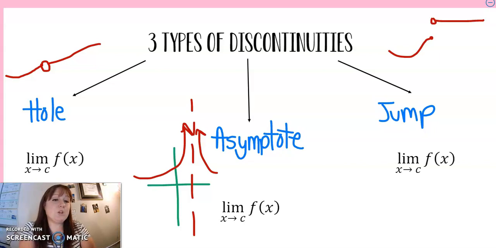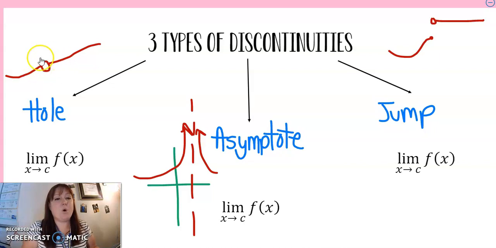So the way we're going to look at this is we're going to say a hole, the limit, okay. We find a discontinuity whenever we're dividing by 0. Okay, that's how we know we have a discontinuity. Any numbers that cause us to divide by 0 are our discontinuities. Okay, so then we have to decide, is it a hole, is it an asymptote, or is it a jump? Now, typically it's not going to be a jump. I'll just tell you that. Very rarely is it a jump. Typically it's going to be a hole and an asymptote. So we look at that and we say, all right, what's the limit as x approaches this number? Remember, limit is just saying as x gets really close to this number, what is y doing?